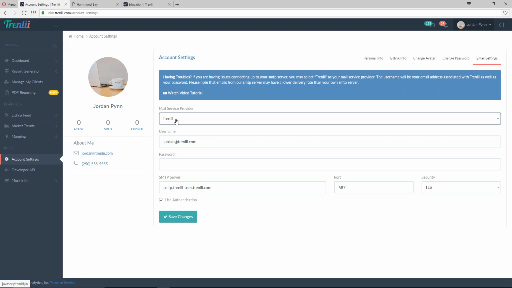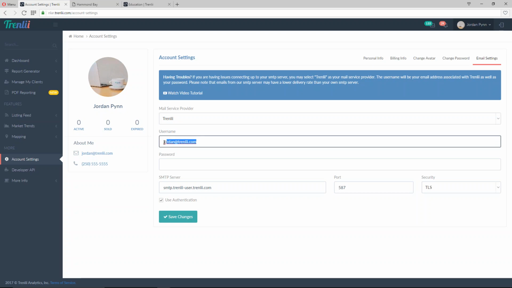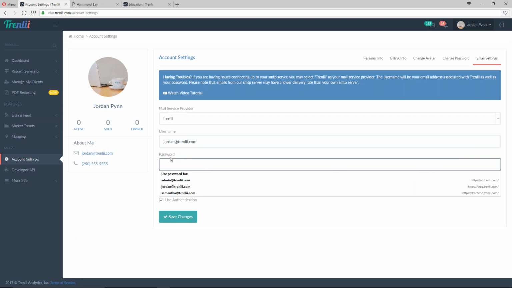So here we are on Trenlii right now, and in this username section, you'll enter the complete email address that you registered with your Trenlii account. Once you've finished that, you'll go down to the password and enter the password for your Trenlii account.